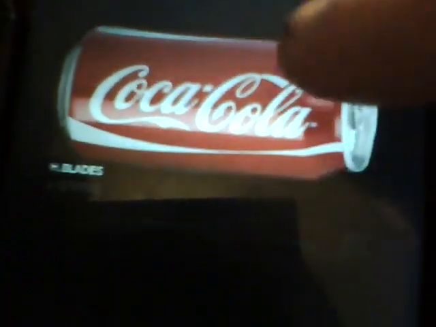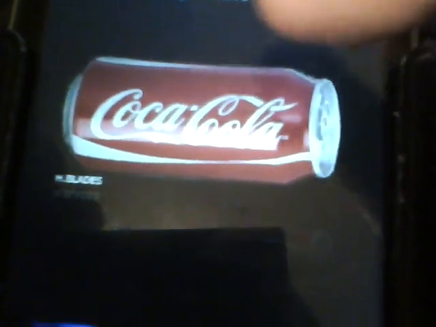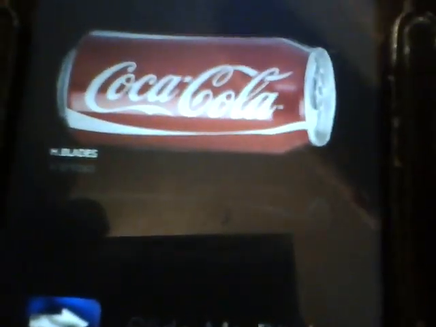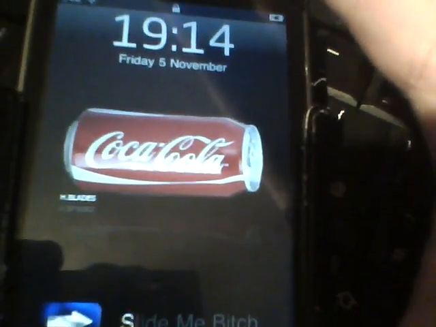So as you can see here, and by the way, I have got the Akon lock sound, so that's cool. As you can see, it says slide me bitch, which is quite awesome. It's got the Coca-Cola battery sign, so when it's half a Coca-Cola can, it means it's half full. Quarter of a Coca-Cola can, the same as a quarter, three quarters, same. And the cool thing about jailbreaking is that iPhone 4 users, we have the same stuff as you on this.